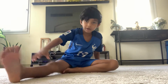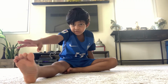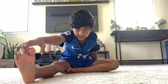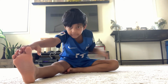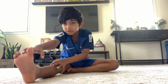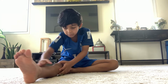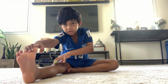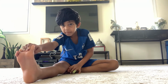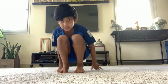Switch to the other leg now. And don't bend your legs. Just remember that tip. It should be a bit straight. It should be straight, and your knee should lift a little up. Okay, once you've done that, we're gonna do something else.